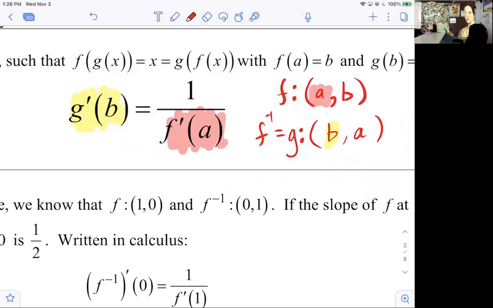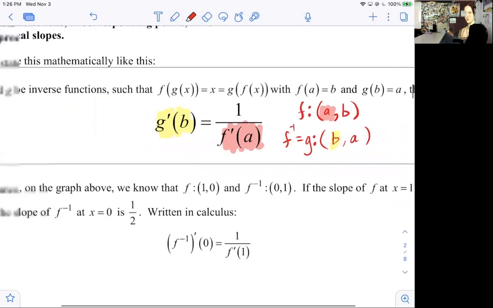Derivatives. Yeah, it's the same thing. Inverse functions at corresponding inputs have reciprocal derivatives. Let's do it again. If you want to write it down, you can. Inverse functions at corresponding inputs, x values, have reciprocal derivatives. Yeah, okay, good. So why in the heck would we need to know this?